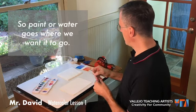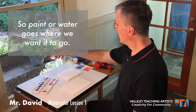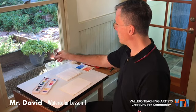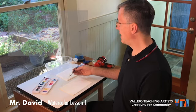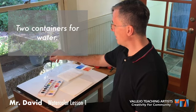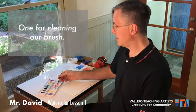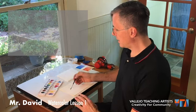So what happens is we have our brush, we have our water for cleaning, then we have an area to dry the brush, so that's why we have a paper towel next, and then we can reach over for paint and then mix. You can pull it closer if you need to. So I have my dirty water for cleaning my brush, I have my clean water for dipping into the paint. We mix here on the palette, and then we use the color on the paper.